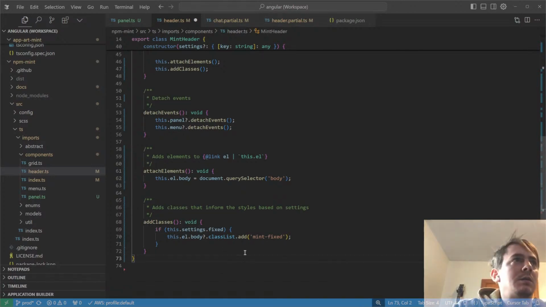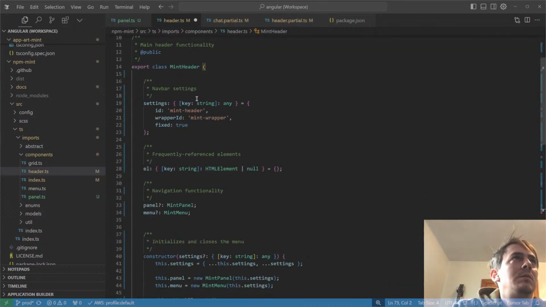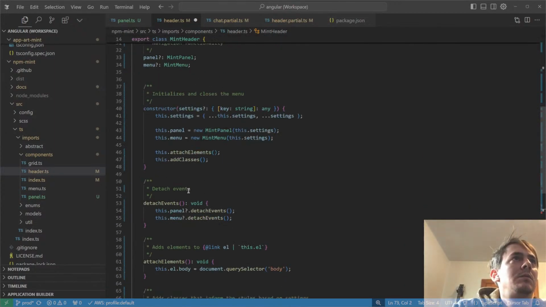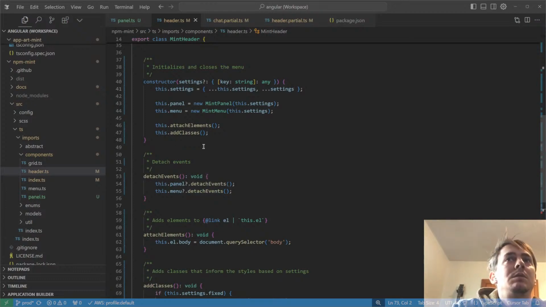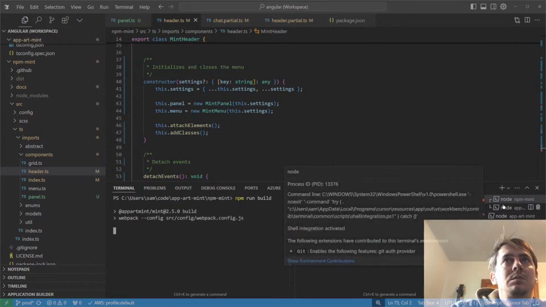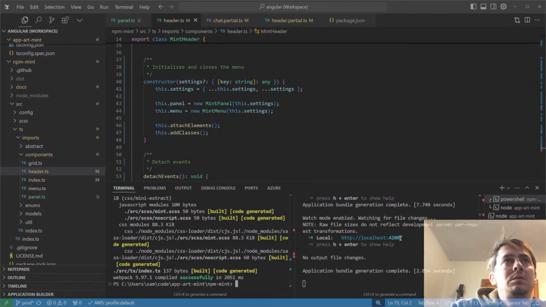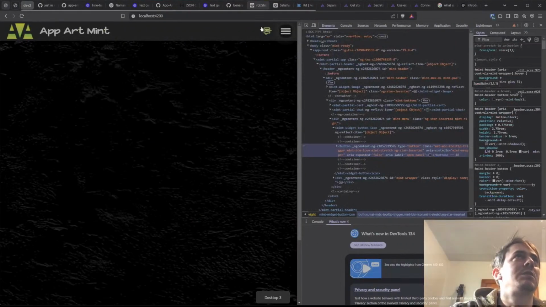Don't need any of that. Save it. Give it a rebuild. It shows that it changed here, but it also says no output file changes.